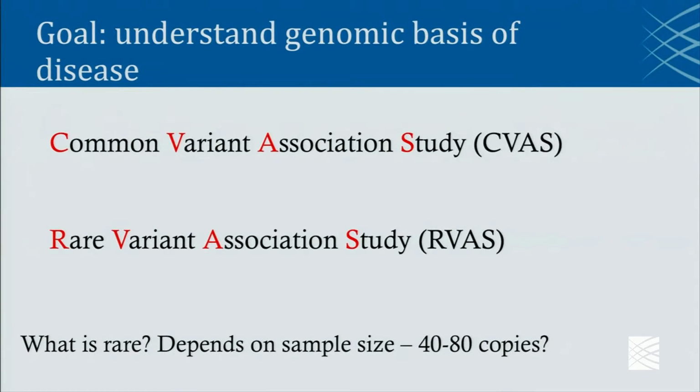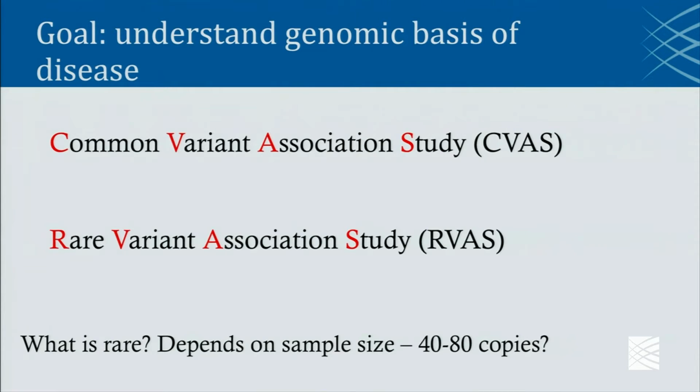So Eric being Eric, rather than calling GWAS a GWAS, he's like, well, it's not actually a genome-wide association study insofar as it's actually a test of all of the common variants, and so we should really perhaps call it a common variant association study rather than a genome-wide association study. And then there's this contrast with the rare variant association study. And there's a natural question that arises when you think about this distinction between interrogating common variation for risk for disease versus rare variation: what's common and what's rare.